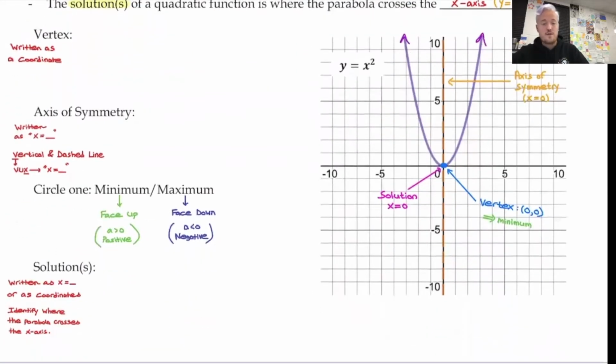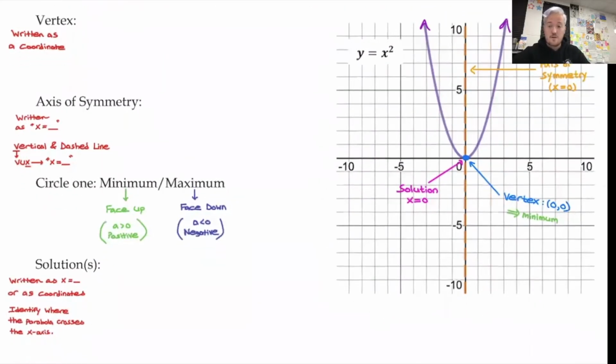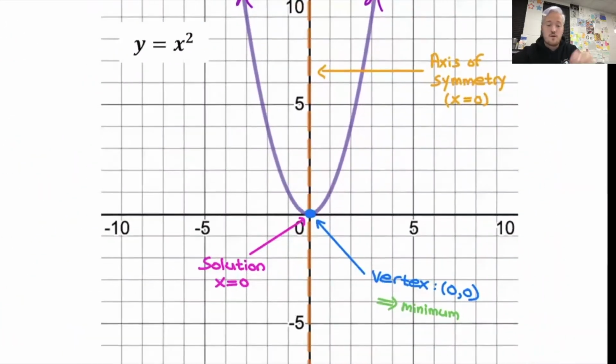All right. So now kind of looking down here, we have the parent function again, but now we're going to look at the different parts and the different components. So over here, written in red, are some notes for you guys to keep in mind, like how it's written or how you find it. All right, so looking over here at the parent function, we have everything already labeled for us, or if it's not, then it should be. So if it's not written, pause here, take a minute, write in these values here, and then we're going to go over to the left side and we're going to fill in the rest of it.